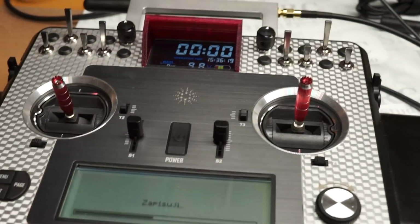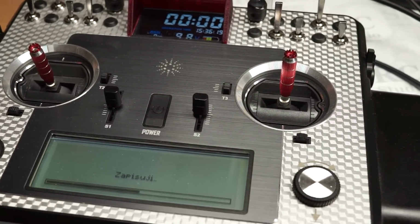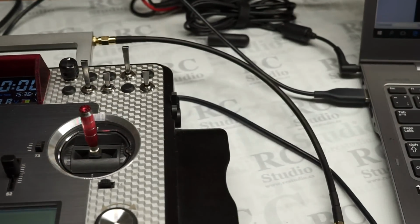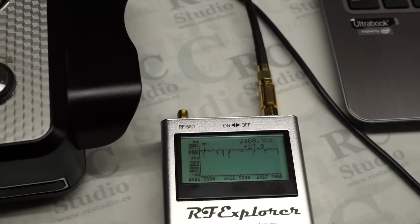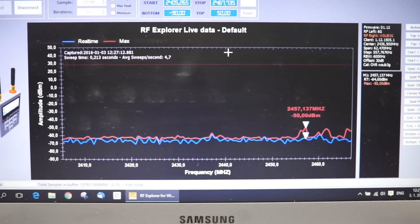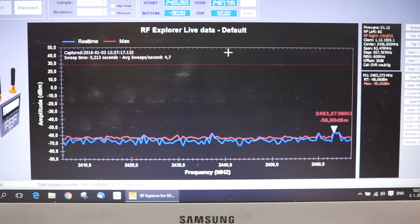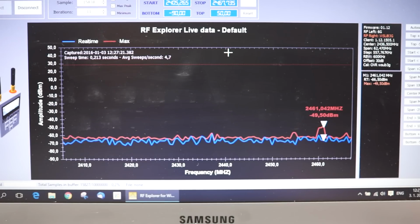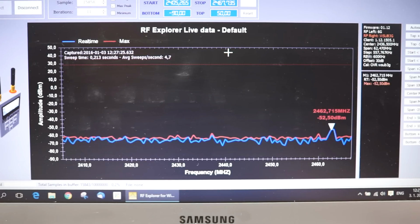Well, here we have my Taranis E. Now I flash the World firmware for the internal module. The antenna is connected to the RF Explorer with a detonator, and we can see the analysis in the notebook. When the firmware flash finishes, we will see the levels of the firmware. It's now finished.